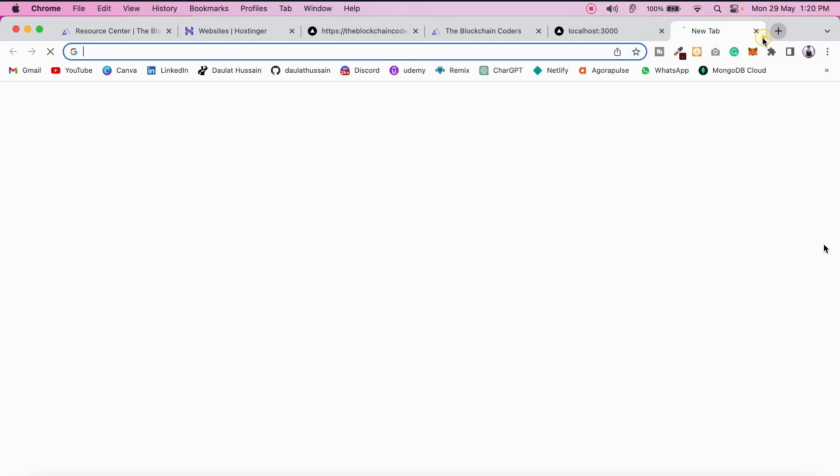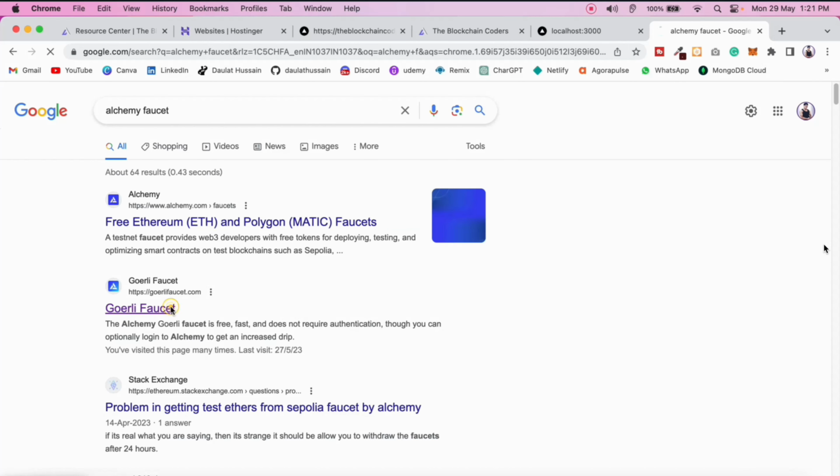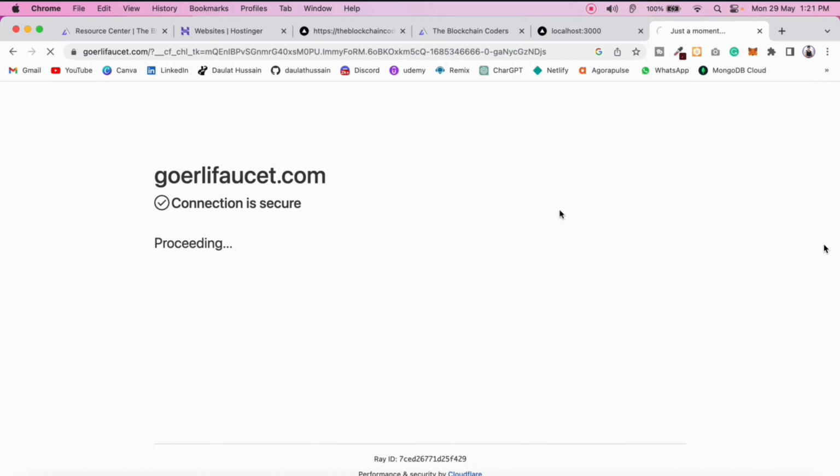So we're going to open a new tab here. We have to type Alchemy Faucet. So this is the one we have to click on. The best part of this Alchemy faucet is that it will provide you test coins, and earlier it was really hard to get them. Here you will have 3 networks which you can pick, and we are interested in Mumbai, so we'll click on Mumbai, and make sure to create your account on alchemy.com.